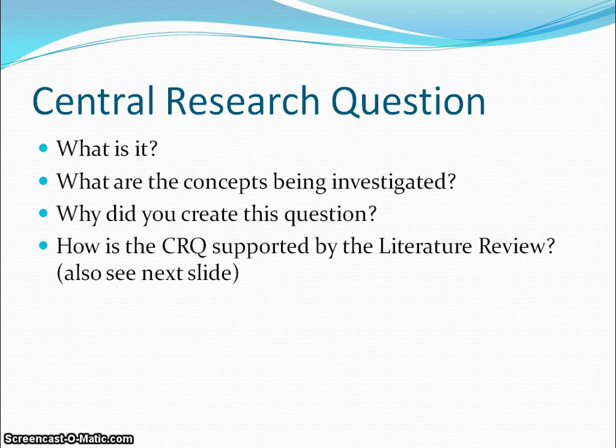Taking each part in turn then, students need to be really clear in Assessment Task 2, Section A, what their central research question is. A statement as to what your central research question is should be provided, and remember, it's a question, it ends in a question mark. This is the question that is overriding all of the research that was done throughout this module. So it encapsulated everything that was done in the qualitative interviews and everything that was done in the secondary data analysis of the British Crime Survey. So your central research question was the broad question that had oversight of all the work that's been done on this module. And it was created as part of your research teams in semester 1.